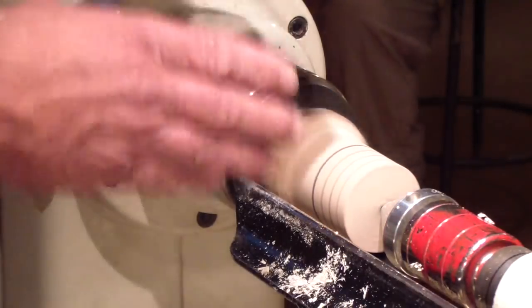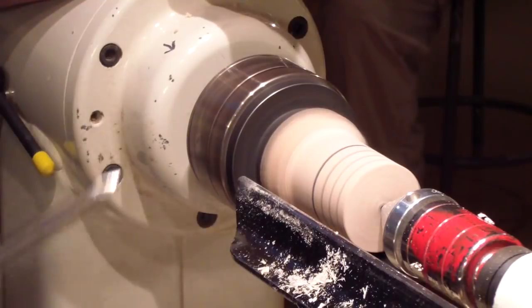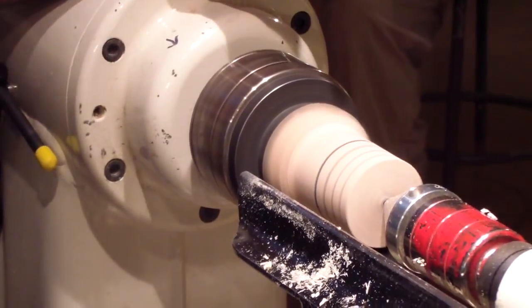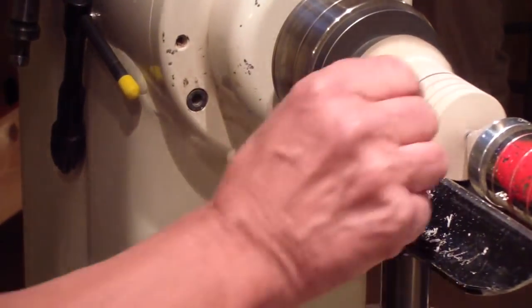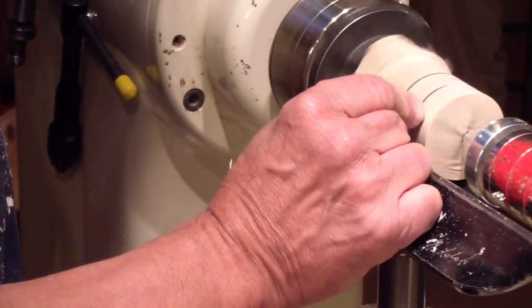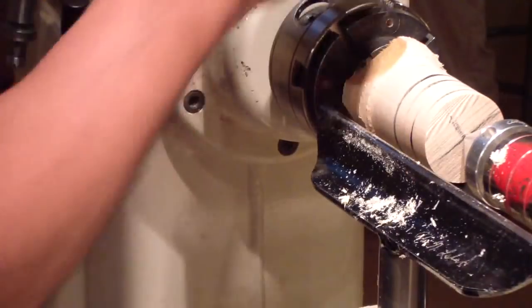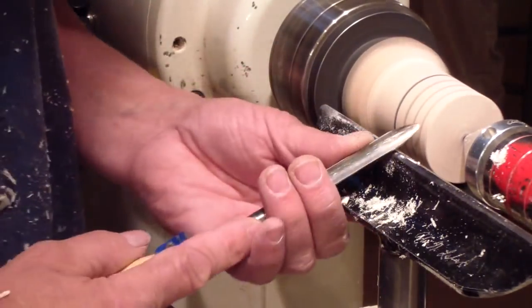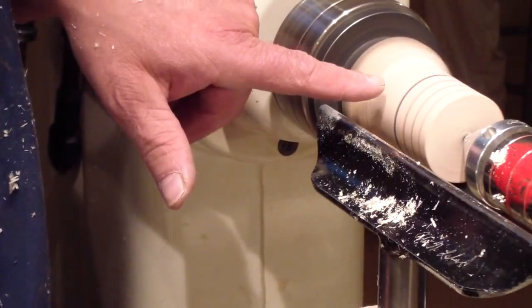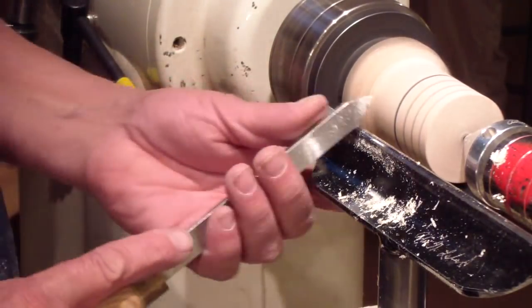Now what I'm going to do is knock those corners off at roughly 45 degrees. I've got about a 35 degree bevel on here, so it's probably going to be 35 degrees. If you really wanted to make a perfect sphere, you can measure this distance from here to there, and then mark it from here to there, and just go point to point. But I don't need to do that. So I'm just going to knock it. First thing I'm going to do, part back the back end. Establish my boundaries.